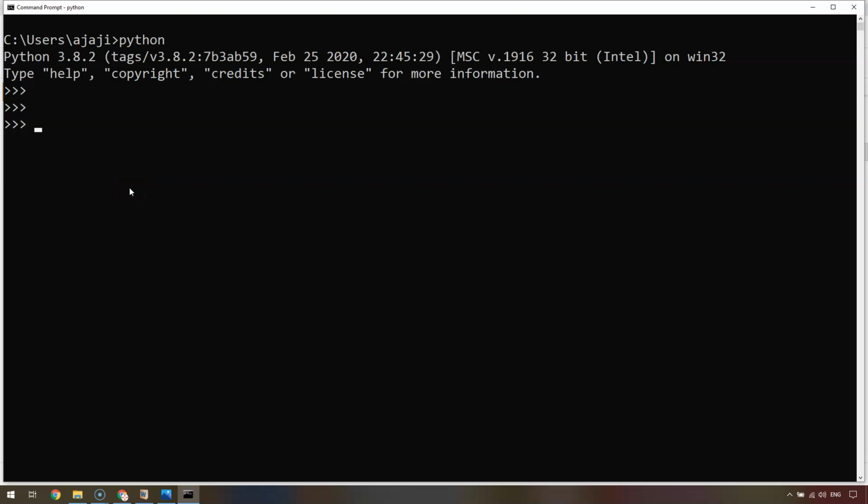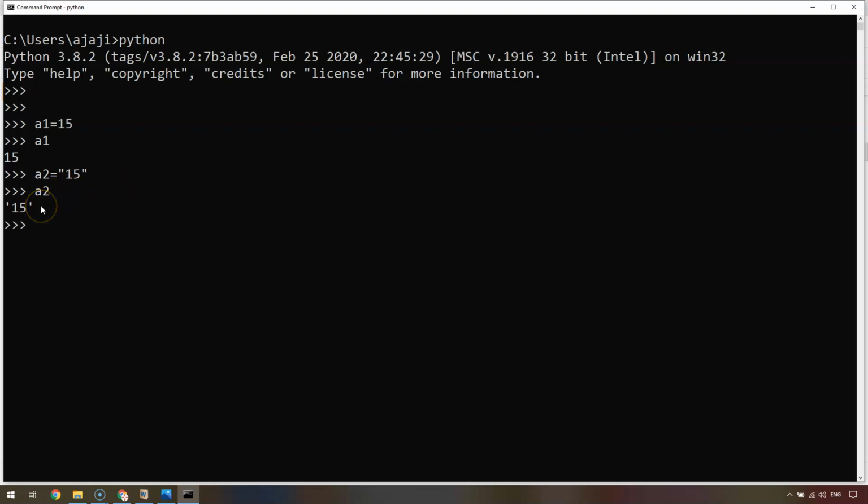And let me show one more interesting thing. Say I'm just using a variable named A1 and I'm assigning it some number, say 15. And when you type A1 and press enter, it will display the value of the variable which is 15. And if I am using another variable, say A2 equal to, again I'm writing 15 here, but at this time I'm writing it as a string. So I'm using a set of double quotes to write 15. Starting with the double quotes, I'm writing 15 and ending with the double quotes. So A2 will be a string 15. Now if you type A2 and press enter, again you will see the output 15.